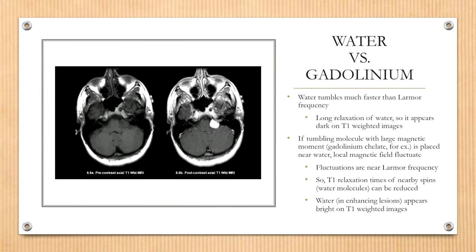So when we're looking at these 2 images here of the axial brain, we have a pre-contrast T1 and a post-contrast T1 weighted image. Obviously, we can see that there is an acoustic neuroma, most likely here, or a ganglion cyst. It kind of looks like a ganglion cyst because of the shape and the edges being very smooth, but it's very close to the IACs. Just from looking at these 2 images, I would assume that this is either a ganglion cyst or an acoustic neuroma. Typically, acoustic neuromas are going to be more inside of the IAC itself, but if they start at the very end, they could possibly expand out.